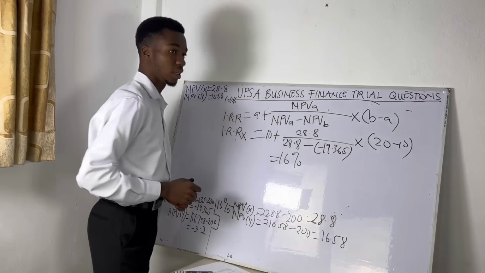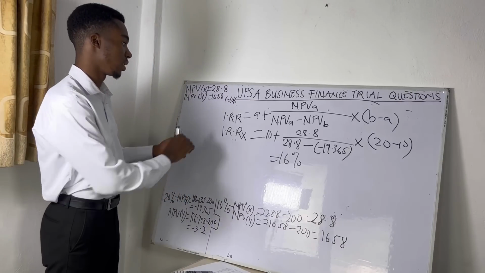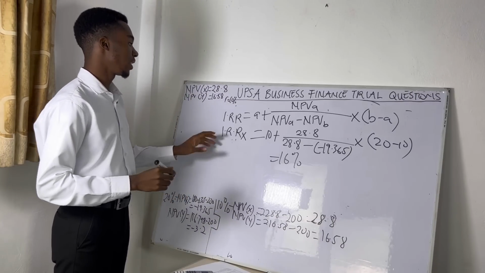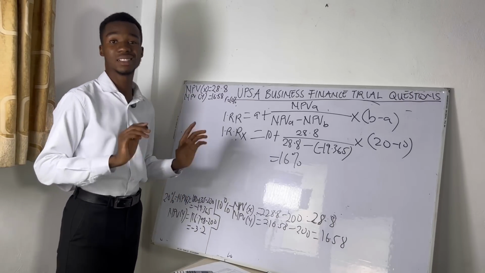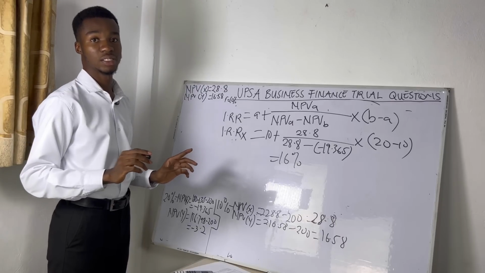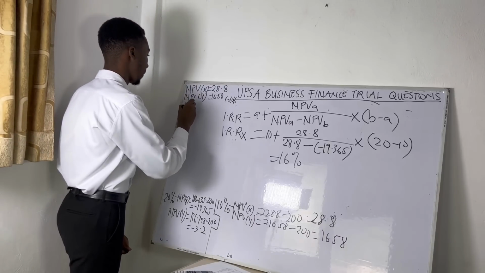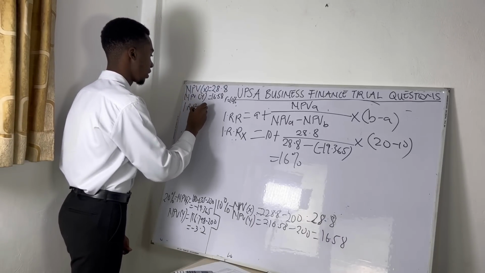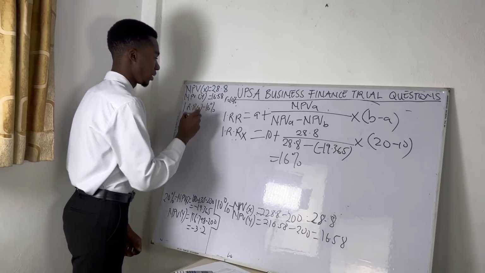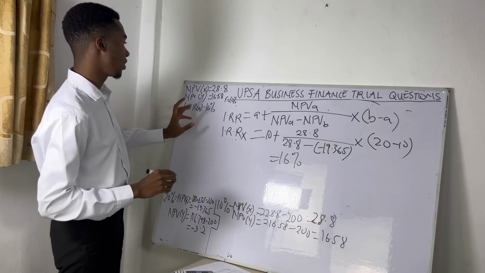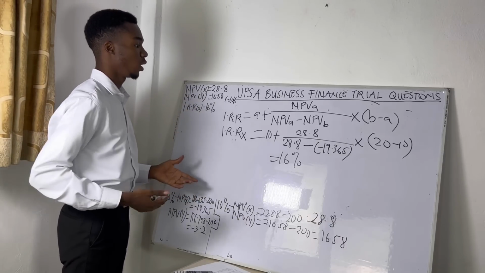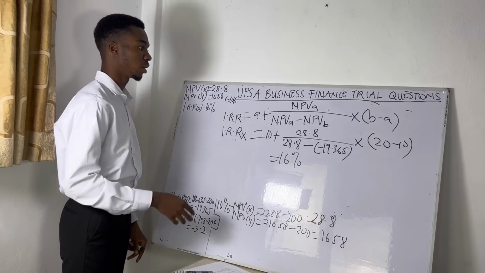The internal rate of return is obviously calculated in percentage because it's a rate. So 16%. For the internal rate of return for X, you are going to get 16%. You get it? So let me just write it here: IRR for X is 16%. Yours might be very close, maybe 15 point something or 17 point something. It will also be accepted so far as you go through the correct procedures.